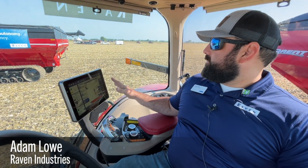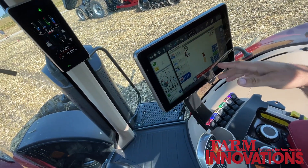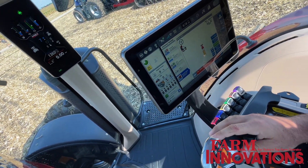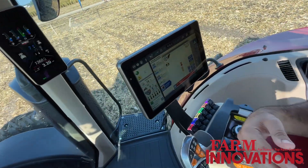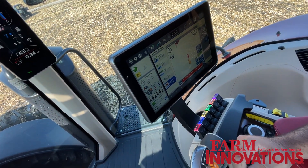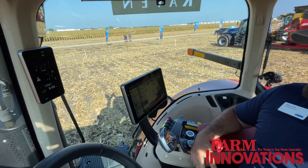This is our RCA unit — everything runs on the Pro 1200 here. We can visibly see the tractor and where it's located in the field. If you look in the top left and move forward a bit, we can see the combine in the field that we're connected to. We can connect to multiple machines — up to six different machines, whether it's three tractors, three combines, four combines, things like that.